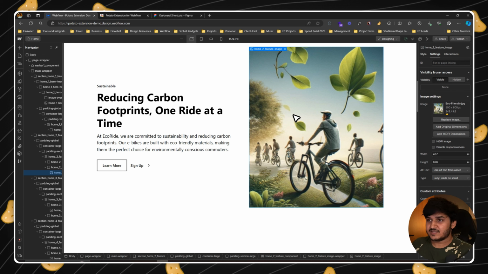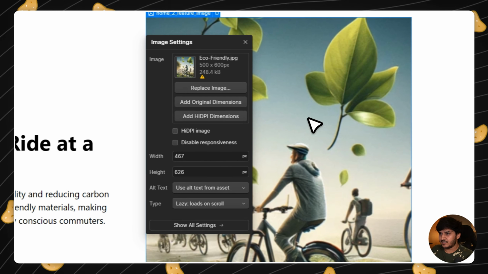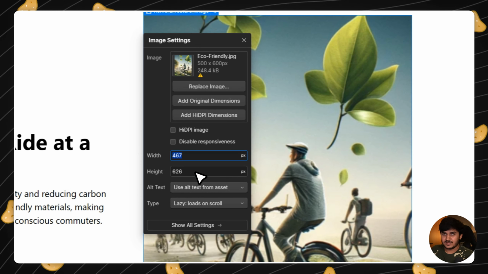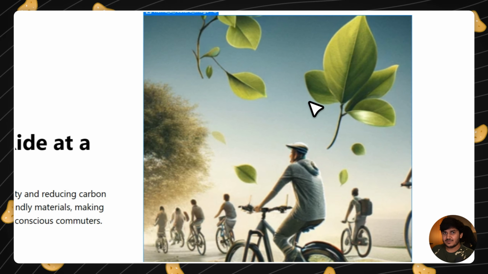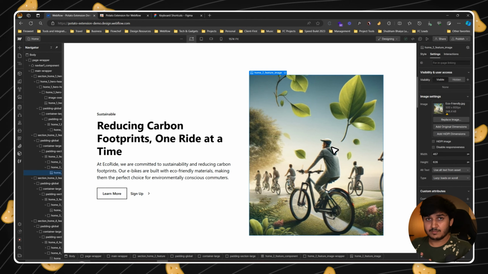But to avoid CLS for images in Webflow, we actually have a good practice, which is adding inline width and height for the images. So for example, this image right here, if I double click on it, I can have an inline width and height for the image. The second way is to add aspect ratio as well. So you can follow both of the practices, but I by default add inline width and height to all of my images in the site.